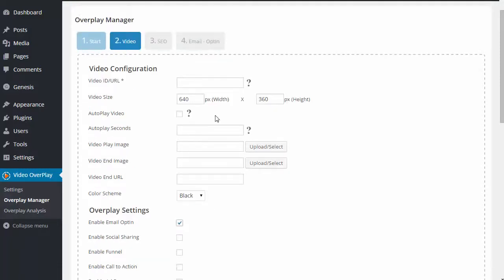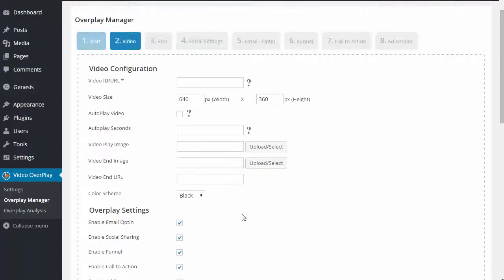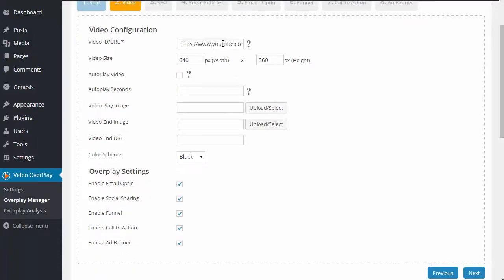And when you do that, you're going to notice along the top that we have a new option here of settings once we select one of these overplay options. You're going to see it appear at the top here, and if I uncheck it, you're going to see it goes away. And I will quickly just go ahead and show you what all of these look like inside of the settings panel. So I went ahead and I put a demo YouTube video up here, and once you have your overplay settings selected, you're going to click on Next.